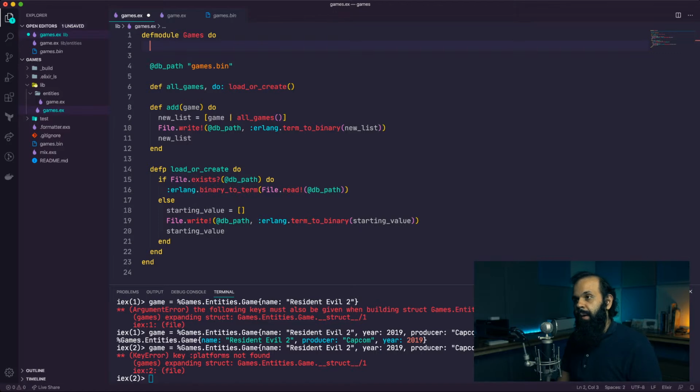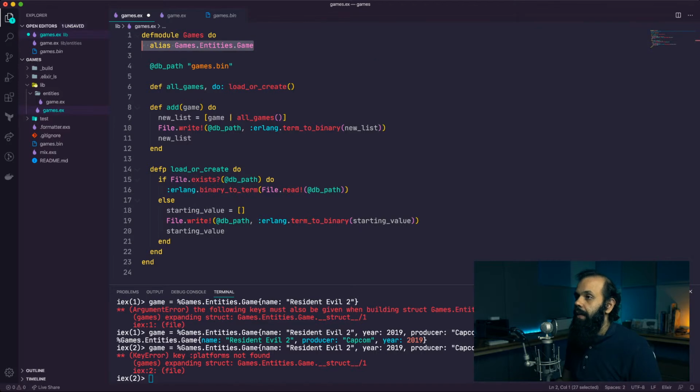So let's look at that. Basically I'm going to do an alias here, and then games.entities.game. What an alias does is it allows me to access the module without referencing the whole thing.